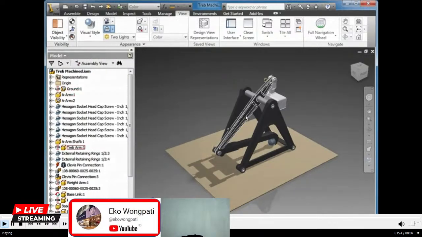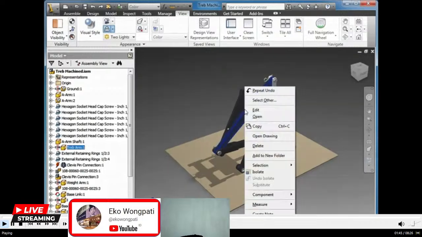So to start out, what I wanted to do was first do an FEA analysis on this arm here in the center, and then I'm going to go through and set up a simulation where we'll actually do a simulation of launching the projectile using the trebuchet, and then we'll collect the forces that are generated during that simulation and rerun that analysis on that same part at the end.